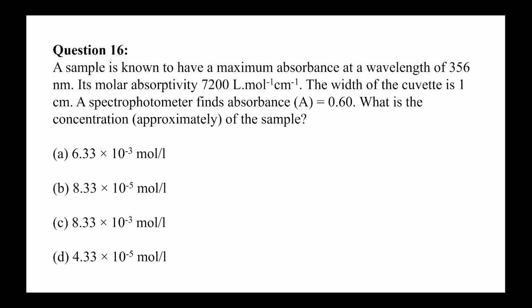Question number 16. A sample is known to have a maximum absorbance at a wavelength of 356 nanometer. Its molar absorptivity is 7200 liter per mole per centimeter. The width of the cuvette is 1 centimeter. And the spectrophotometer finds the absorbance equal to 0.6. What is the concentration of the sample? So this is based on a law called Beer-Lambert's law.